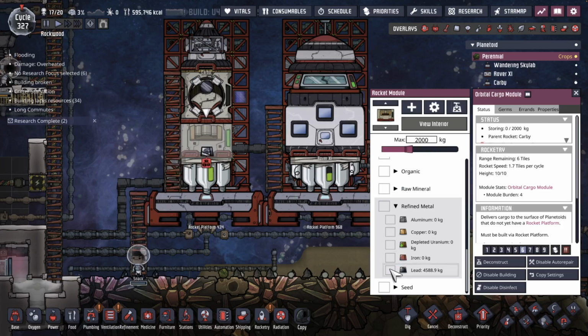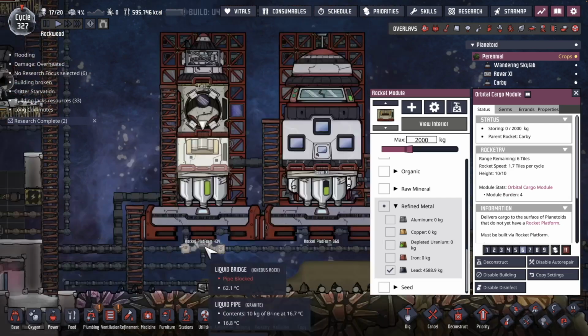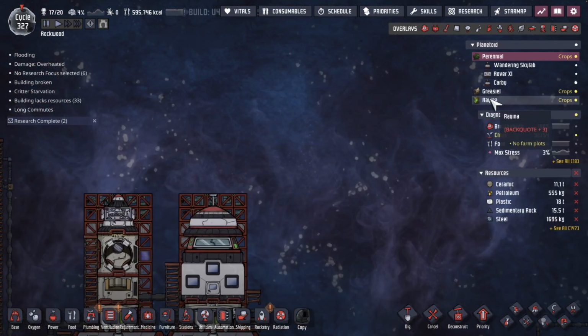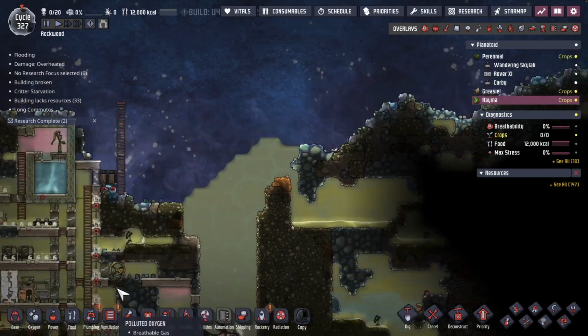Let's just kick it out. There, now it drops. Put it back, and the dupe should take just 2 tons of that and send it back in there, because I only have so much in that world. But the point of that refined metal, lead in that case, is to have it land here.